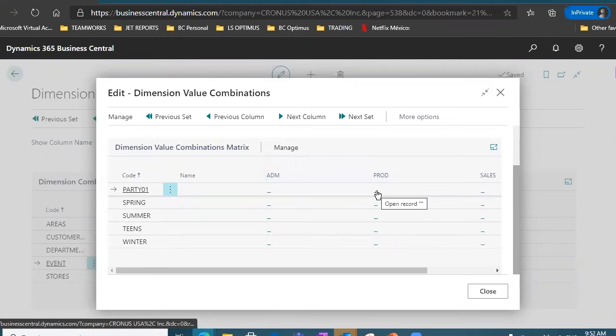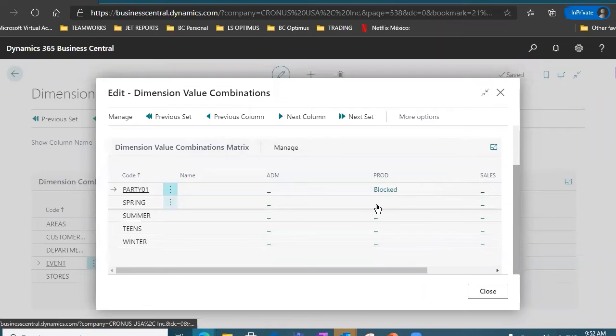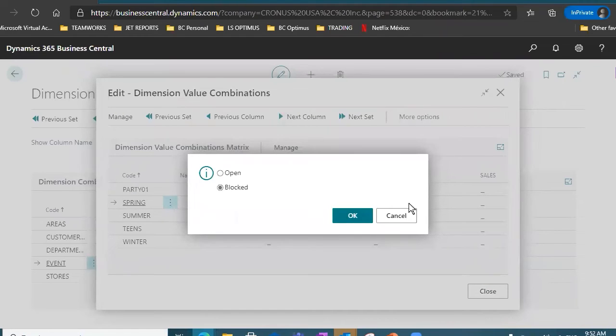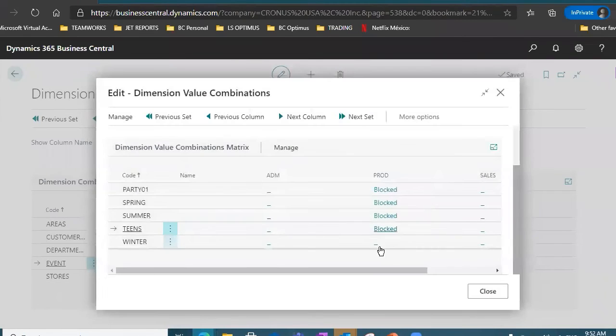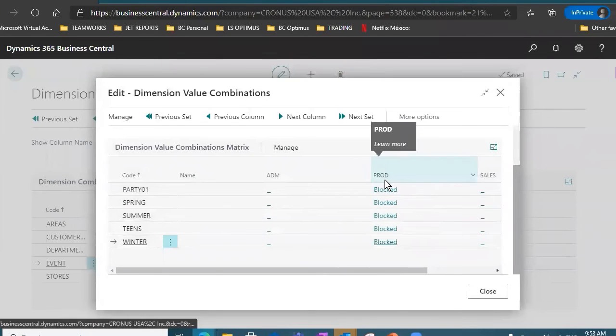It has nothing to do with the manufacturing values. So I'm going to block all the manufacturing dimensions because, for me, they will be using this type of value only for internal purposes in the manufacturing. This specific dimension has nothing to do with the actual usage of the campaigns for selling or marketing type of events. All right, so that's fine. That's why I'm blocking this.